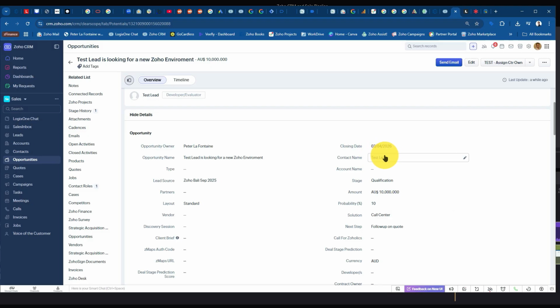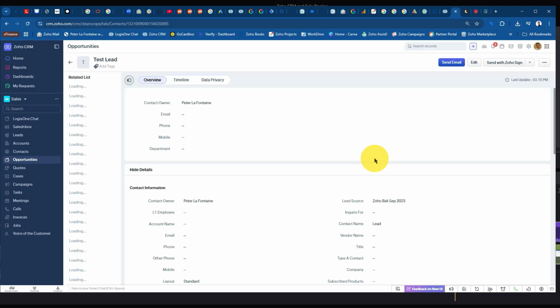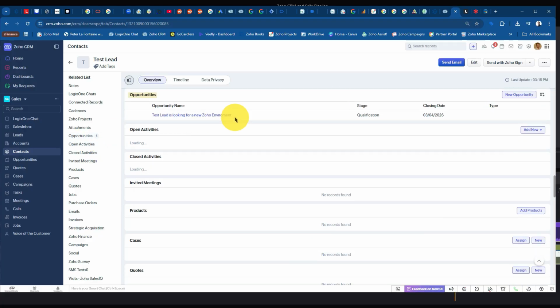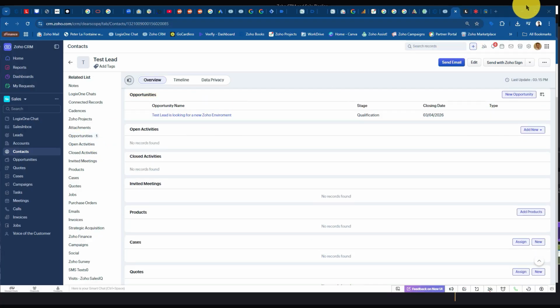So I can click on this test lead here. Sorry, I can open up the test lead. And then you can see here under opportunities, there's that opportunity right there. So you can see it's like a 360 view of this contact. If this contact's got multiple opportunities, I can see them here. If this contact's got multiple meetings, any of their emails, everything is stored centrally, and it's very quick and easy to get to that information, which is really important for ongoing management and for reporting.